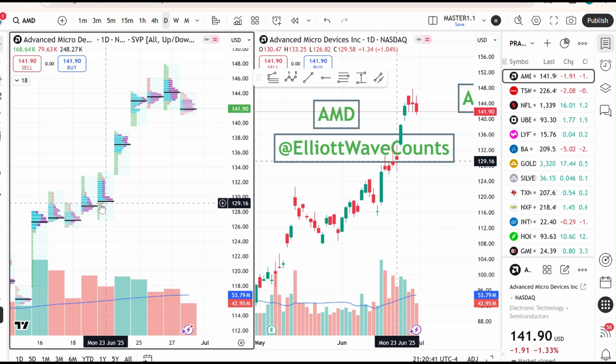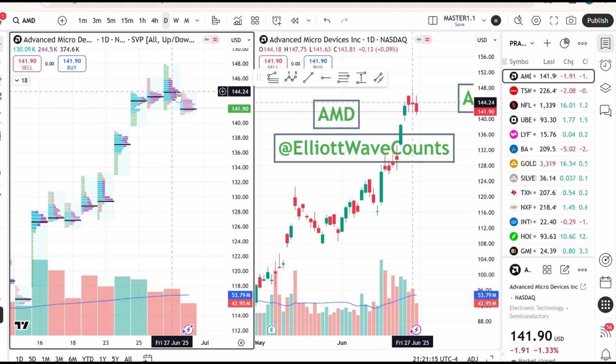But I will not say we can ignore them, but it gives us an idea of what's happening, where the majority of the volume is for that week or something. So that helps us analyze the bigger factor with the volume profile as well, not only by looking at the candlestick, because candlestick sometimes doesn't follow all the rules. It doesn't give you the entire picture if you are just looking at the candlestick, but with the volume profile it does make sense from time to time.